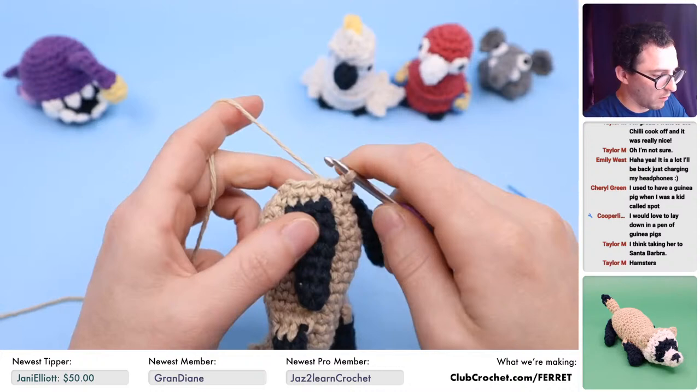Okay, wait. I need to invisible decrease into each stitch.